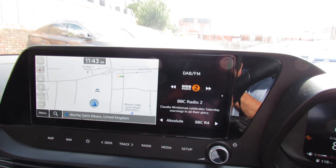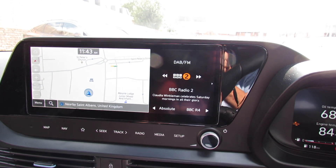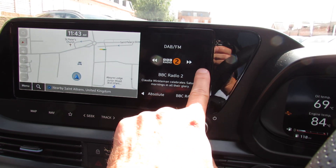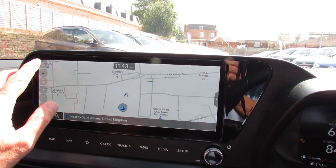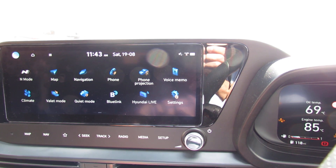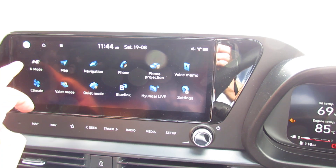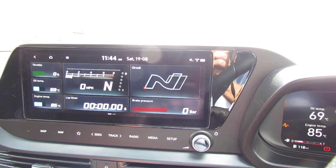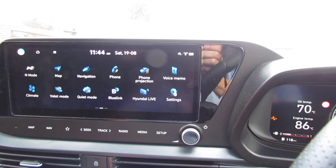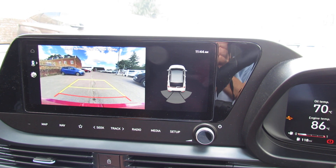Let's just show you that media centre. At the moment we've got it on the home page — satellite navigation on the left-hand side, your DAB radio on the right, and you can have these as a full screen if you so wish. You do have Blue Link on this car which is Hyundai's communication system, you've also got Android Auto and Apple CarPlay. I'll just show you the N mode — this allows you to customise the car as you really want it to be — and then I'll show you the reversing camera as we mentioned earlier. A little map of the car there as well.